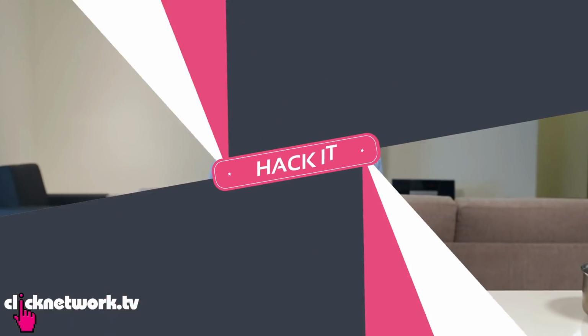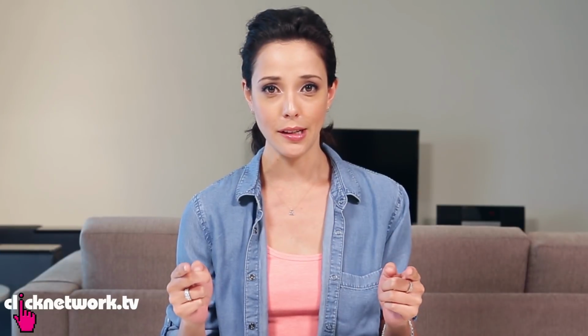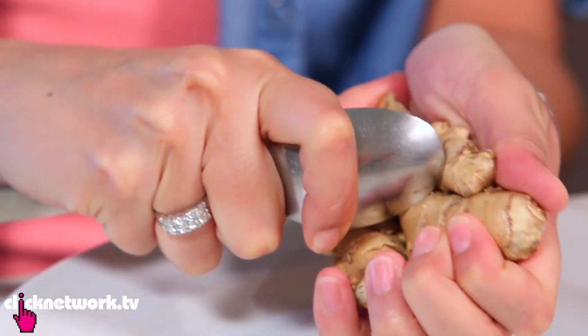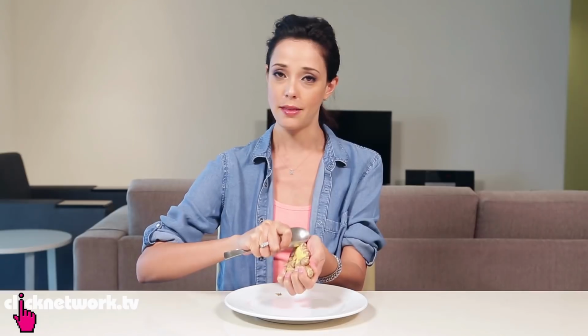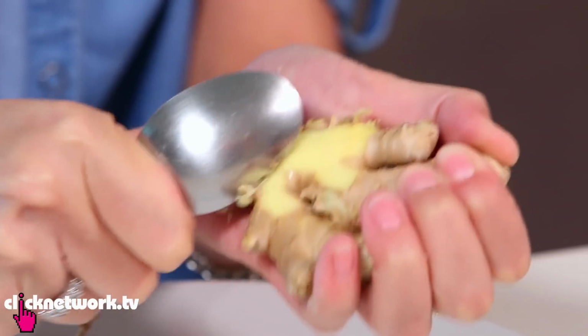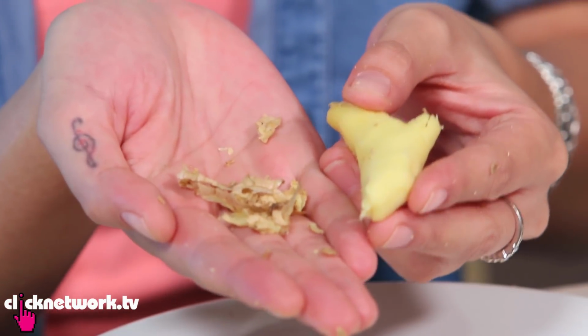So there you go. When it comes to cooking with ginger, most people would take off the skin by using either a knife or a peeler. But here's a really easy hack. Grab a spoon and, just like a peeler, scrape off the skin like so. By doing this, you don't waste so much ginger. It's a little bit more messy and a little bit fiddly, but you can see I've taken off the skin with minimal wastage.